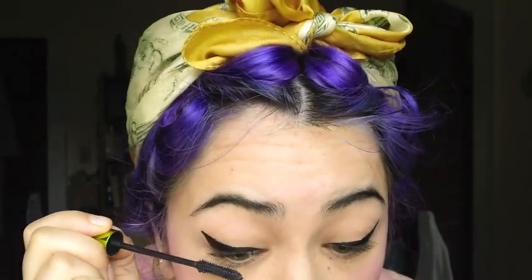So the way I do it, take it out of the tube. You don't ever want to pump it in because that adds air, and you just, can you see this? Am I close enough? You wiggle it.